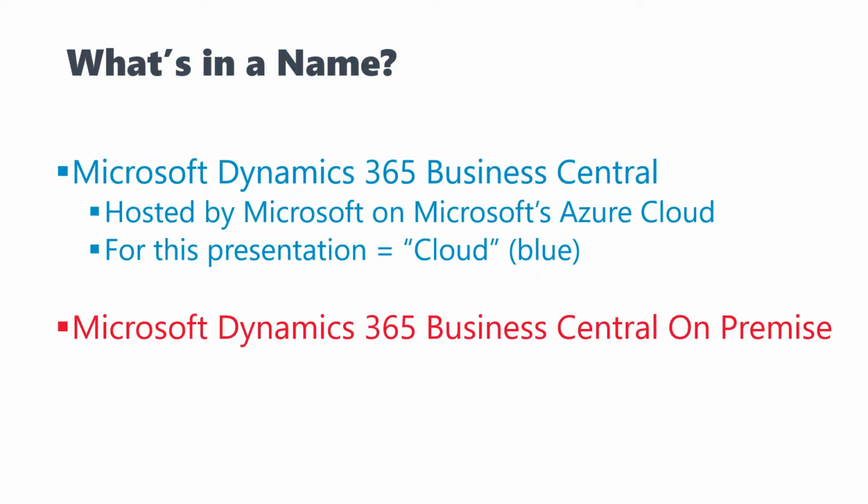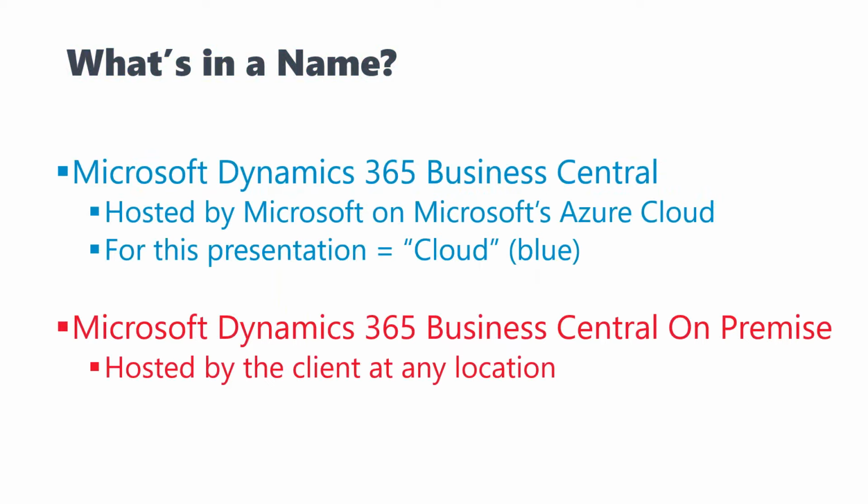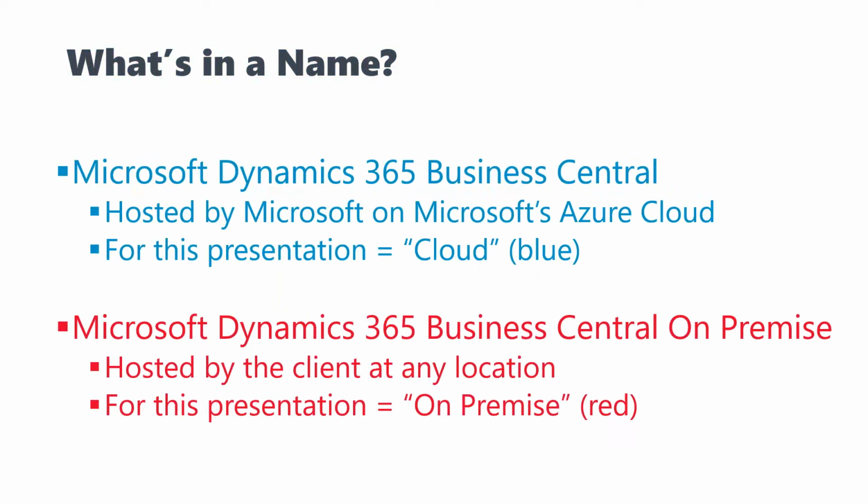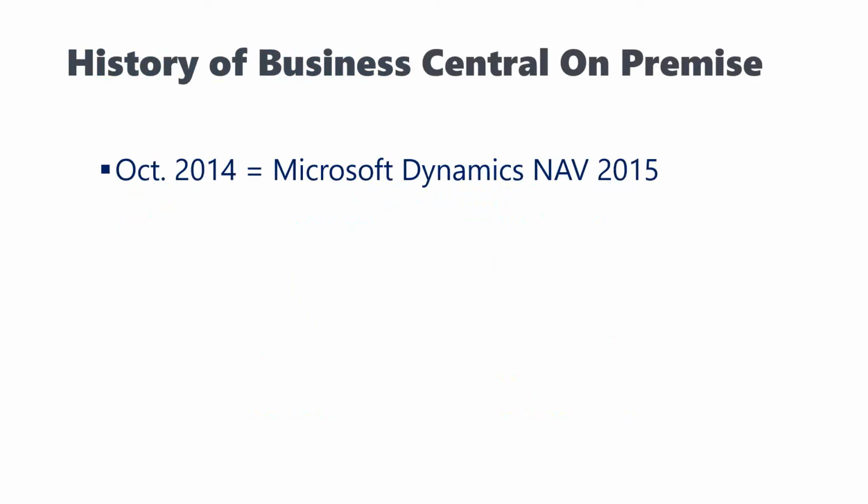Separately, there is a related product called Microsoft Dynamics 365 Business Central On-Premise. This solution, the same software, but hosted by the client at any location. Could be physically on-premise, could be hosted on a private cloud environment. And for this presentation, when we refer to on-premise, that will be in red throughout this presentation.